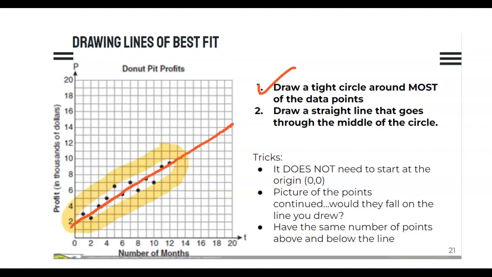So the key here is what I drew. We can see we have an equal number of points above the line and below the line. So this allows us to predict, like, okay, if I have some future points, they're probably going to fall right along that line. So then I know, oh, at 18 months, I'm going to predict that this donut shop will have made $13,000. So drawing that line of fit allows us to make predictions, and that's why we draw it. So again, that line should have an equal number of points above and below the line so that it best represents all the data we have.